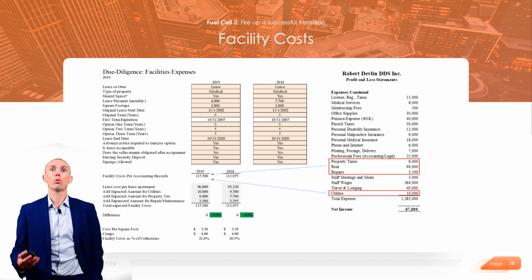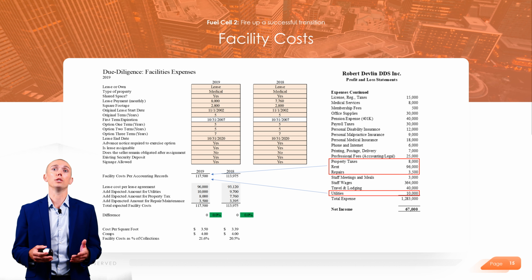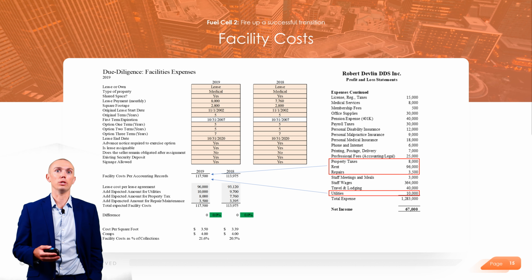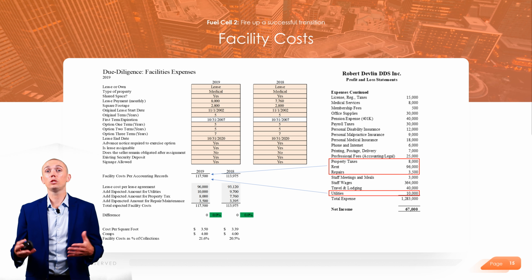And after aggregating these important components of the lease, we need to compare the costs recorded on the profit and loss statement and the tax returns with the amounts implied in the language of the lease and investigate any material differences. And equally as important in facility cost due diligence is understanding the changes that will be applied to your lease as a new owner. For example, if the lease isn't assignable and there aren't enough options to cover the bank requirements, a new lease has to be drafted. And when this new lease has to be drafted, as I mentioned earlier, these facility costs are likely to increase.